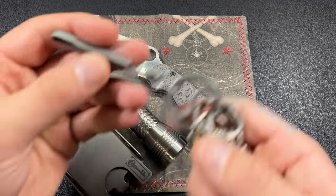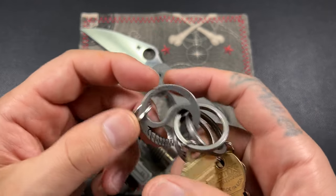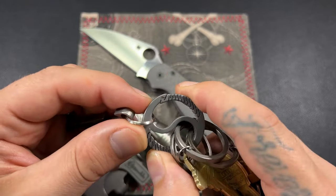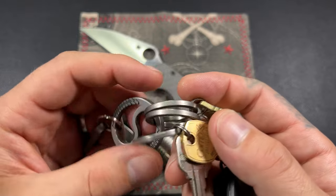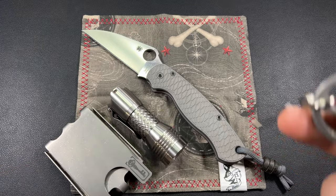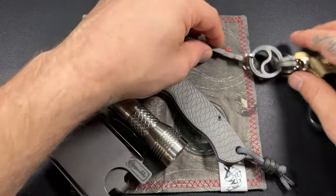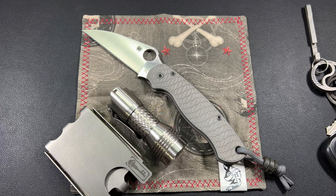Next, let's talk about keys real fast. This is from CountyCom — this is the little key buddy. And this is titanium too. Then we have the titanium life ring, or life spring or something like that — you can see these are springs. And then these are just little titanium loops I put on all my keys. The split rings are also from CountyCom and are titanium. Five of them is like $8 or something — pretty inexpensive for titanium.